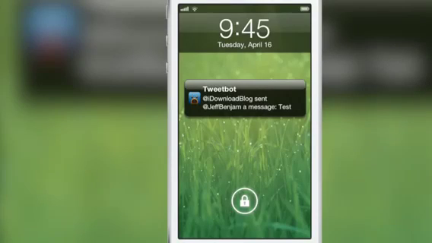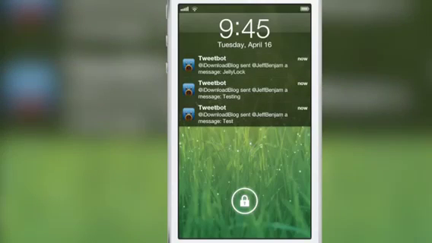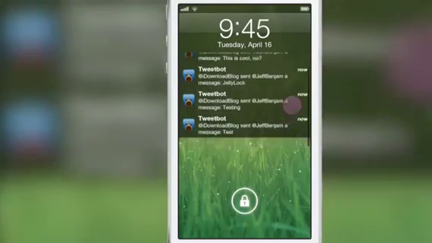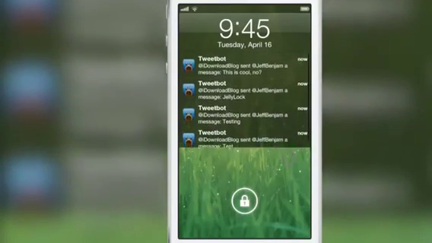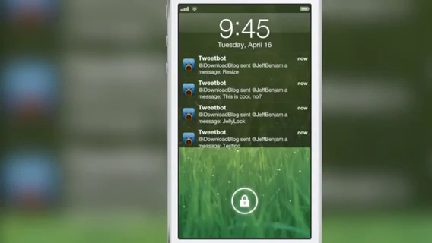Watch what happens here. I'm gonna send myself a bunch of Tweetbot notifications. Just a few more so I can show you. You see where it's cutting off there? So it's resized this bulletin list to fit JellyLock. Isn't that nice? So you don't have to worry about things overlapping, notifications overlapping the JellyLock and vice versa. It resizes that bulletin list to fit and accommodate JellyLock.